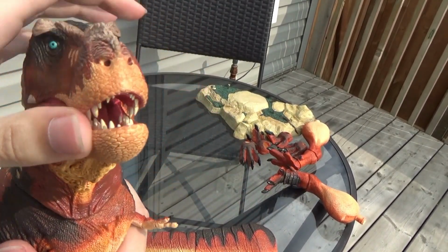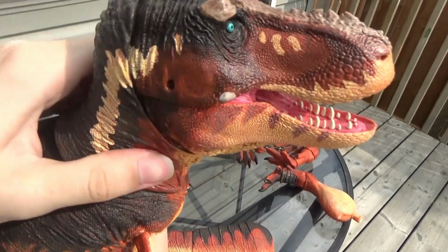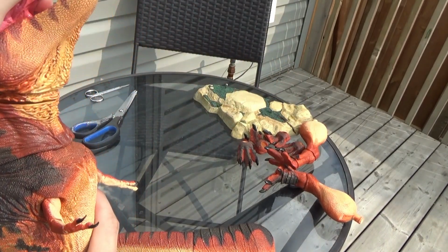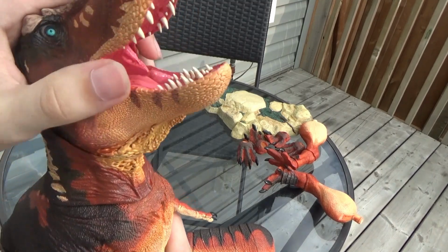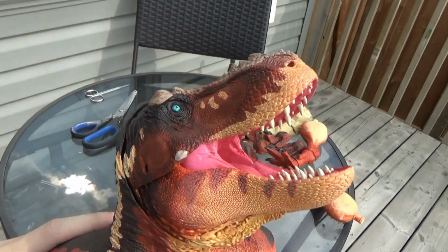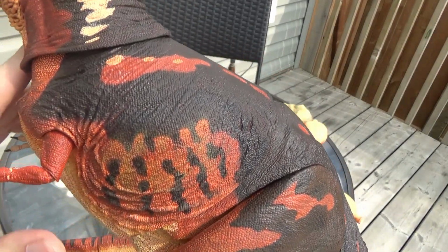The teeth, of course, hidden by the lips, so try and open the mouth. I don't know how wide I can get it. The neck is actually like soft rubbery, so I think, oh, there we go. You can kind of force the head back. And then I think that's as far as the jaws go open. Huh. And got some like yellow sort of paint mixed in with the black as well.